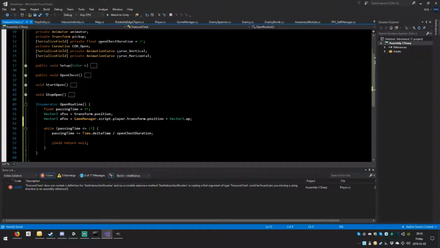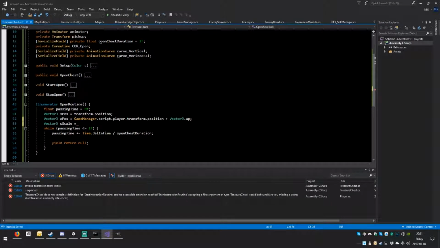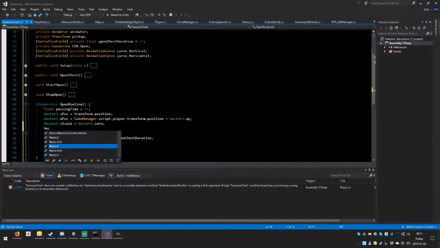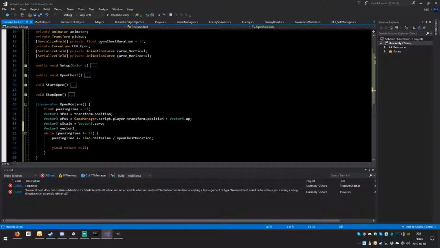Now the second element we're going to need is Vector3 sscale. No dots, my bad. sscale equals. We start at zero in the treasure chest, so Vector3.zero. And the end scale, Vector3.one. This may be incorrect. We'll worry about that later. escale equals Vector3.one, semicolon.